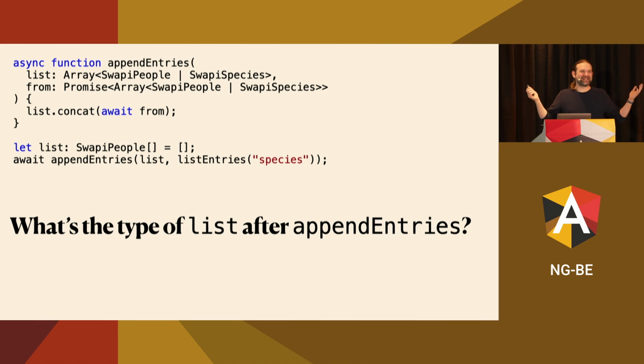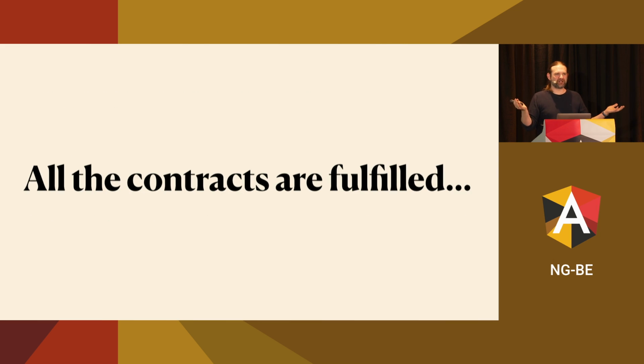So why is this happening? Because all the contracts are fulfilled. TypeScript says, well, the contracts of the functions are fulfilled because you're adding a union type to another union type, that's okay. And then you just pass in the parameters, that's also okay. And why should it change the type? So this is one limitation of TypeScript, where it can't change the type after mutation that happens inside a function. This is not possible. So TypeScript does not check your control flow inside the functions and checks if something could happen that widens the type that you actually have defined.